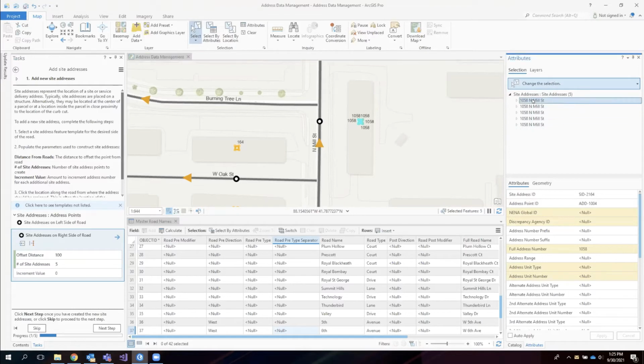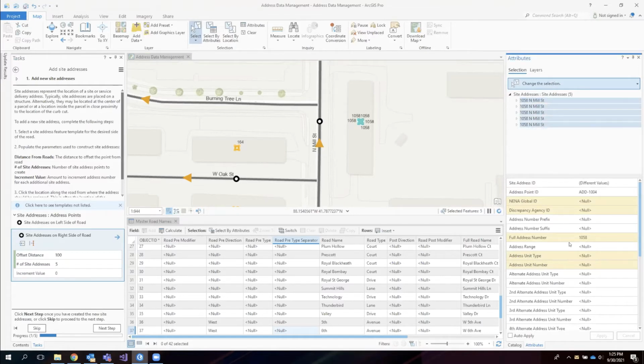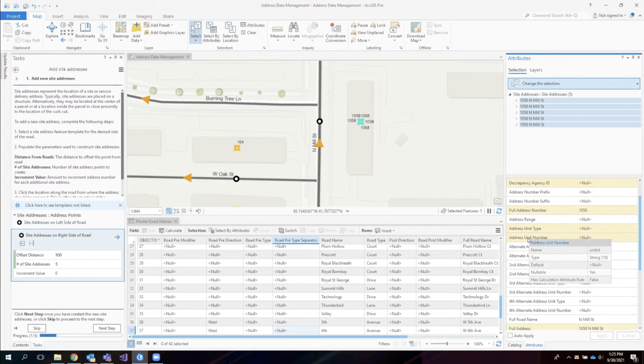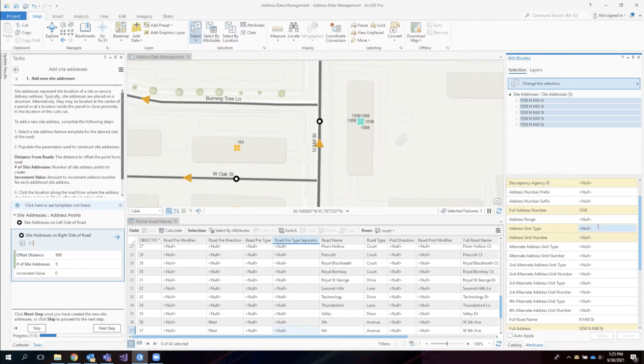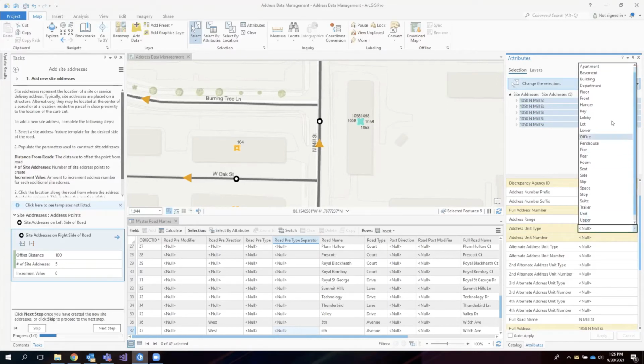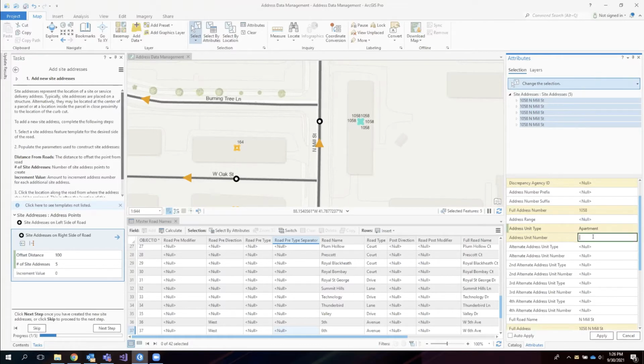number. And now what I can do using the additional fields in the attributes, I can select all of them, and I can use these alternate address unit types and address unit number fields to construct additional information about that site address. So in this case, let's say, for example, that this is apartment A. Hit apply.